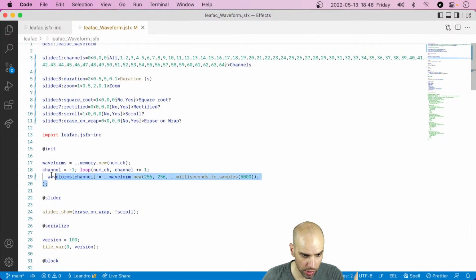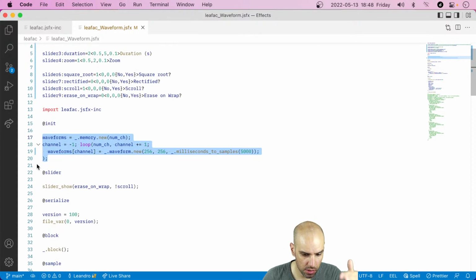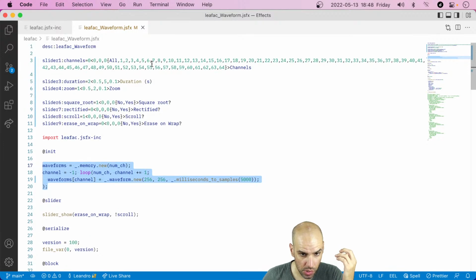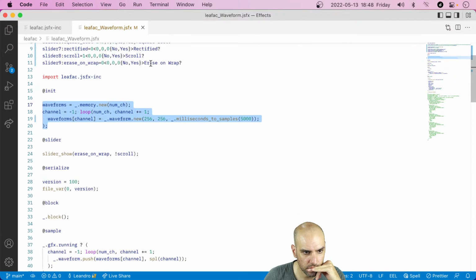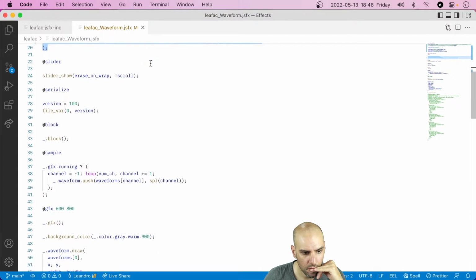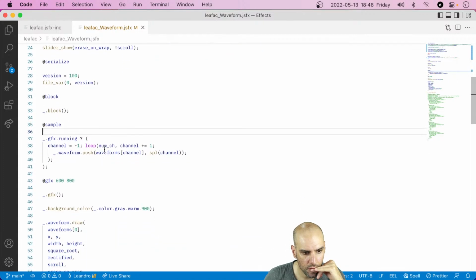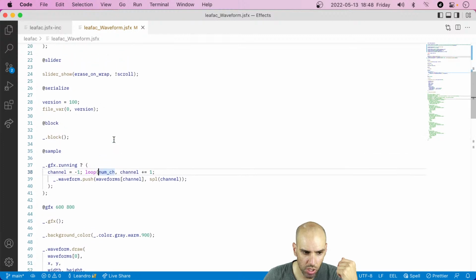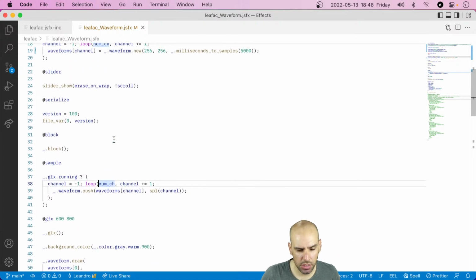We still need to allocate all the channels, because we may want to increase this number later. But over here, we could be saving some work by not pushing into some of the waveform display things. I think I will bite the bullet and do it because it's so simple. So how many channels do I want to iterate over?